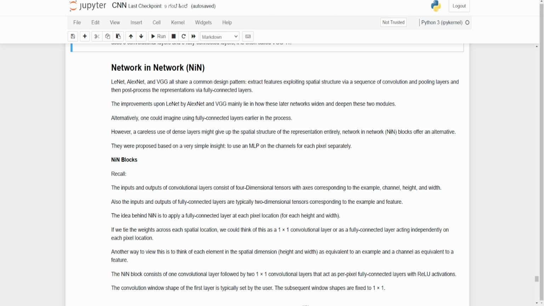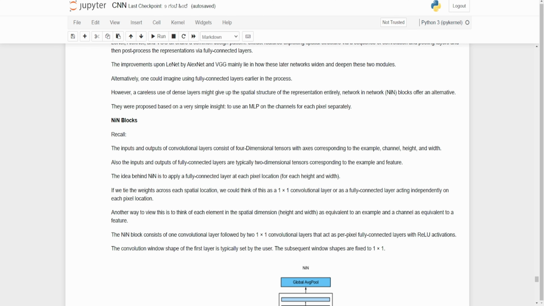To understand this whole process, we'll try to recall two things. They fundamentally use what is called a NIN block, but in order to understand that block, we'll recall something we already know. The first thing, try to remember the inputs and outputs of a convolutional network, which we have already used.